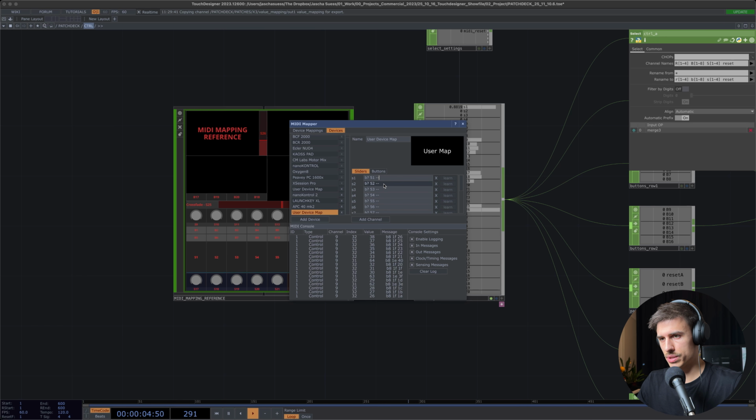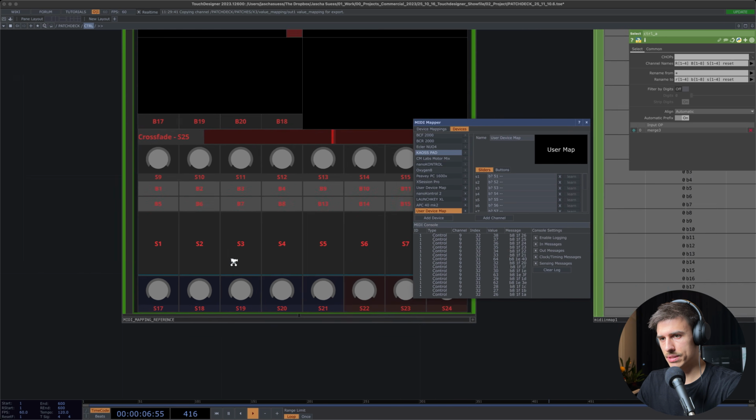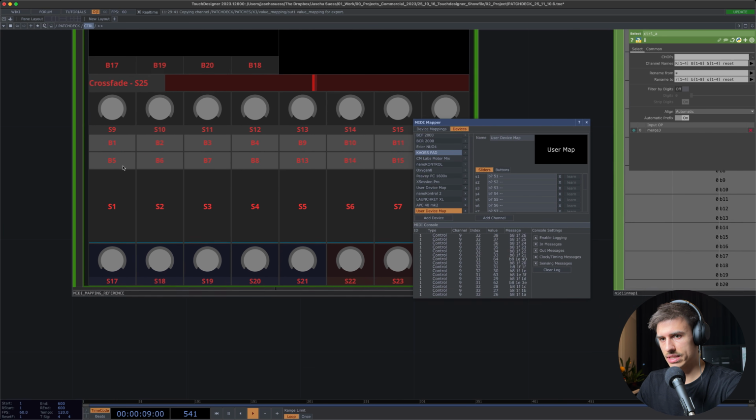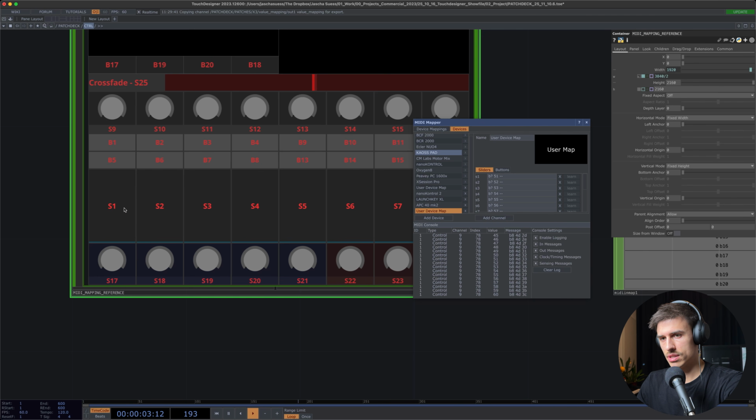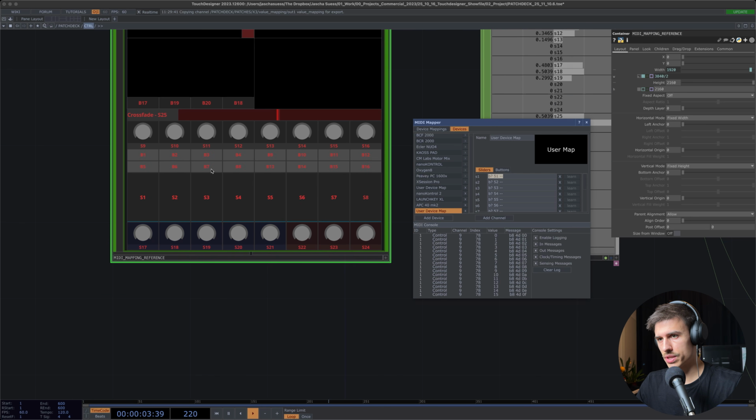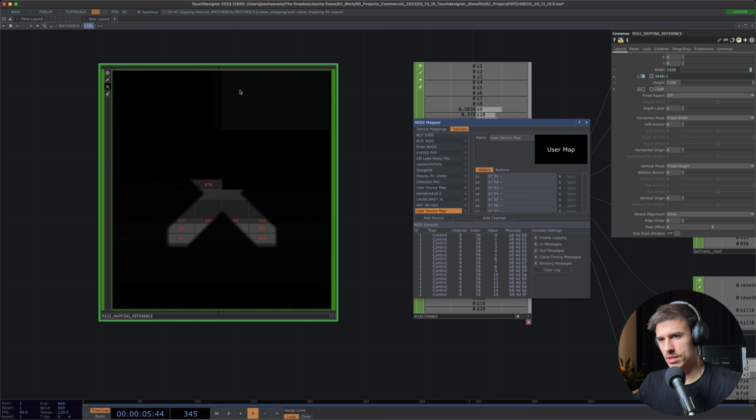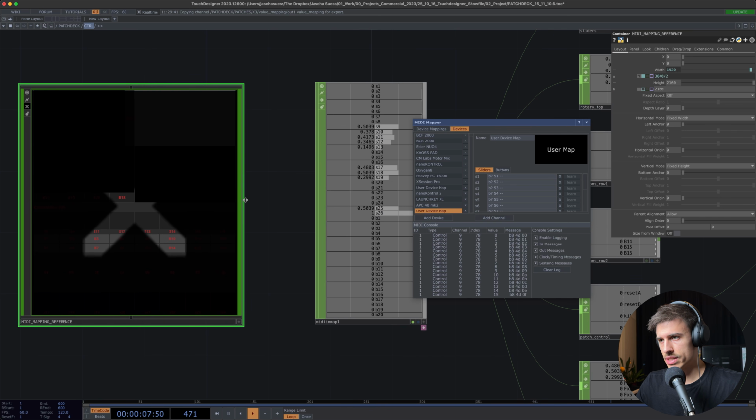And then here you would just look at this table, see the values that you want to access. So for example, the slider 1 would be S1 in here. And then you just move the one that you have on your MIDI controller, check the value here, and fill that out accordingly. So you can create your own MIDI mapping according to this guide right here.